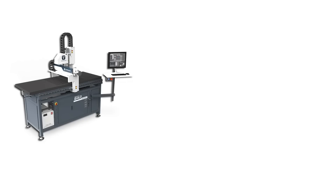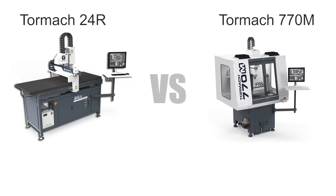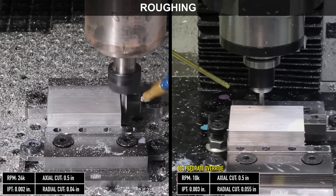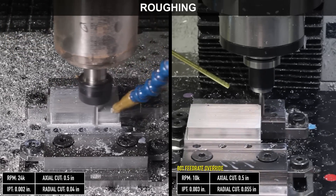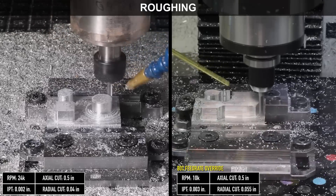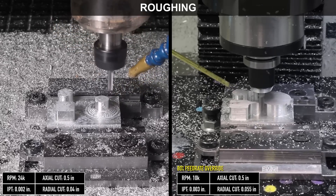Let's take a look at the 24R versus a machine that's much more of a traditional metalworking CNC mill. There are a couple of reasons I picked this for the comparison: one being that it's another Tormach machine in a similar price bracket, and it's also capable of 10,000 RPM, which is the minimum RPM on the 24R. My idea was to run the same file on two different machines, compare those cuts, and see how they stack up. Brand new tools were used — a quarter inch TAS from Lakeshore Carbide on both. Since the 770M is a more rigid machine it can take heavier cuts, but it goes a little slower due to the lower RPM. For roughing I decided to let the 24R take over with its 24,000 RPM, so they're running at different speeds there.